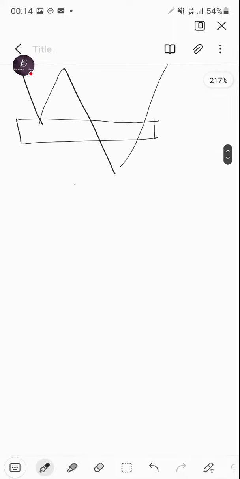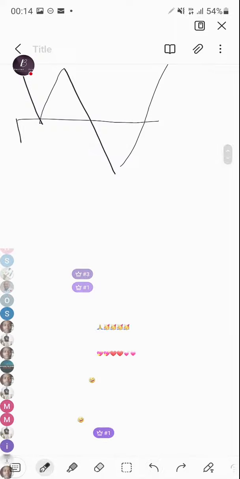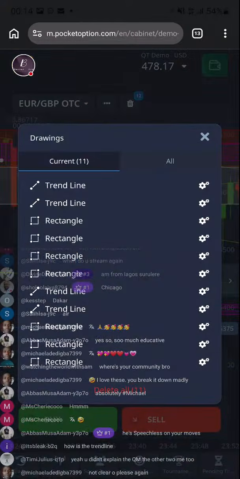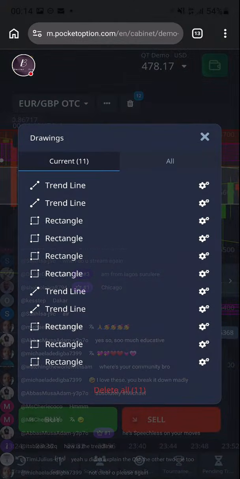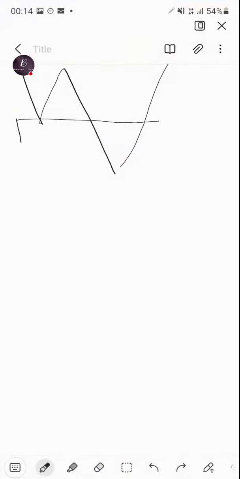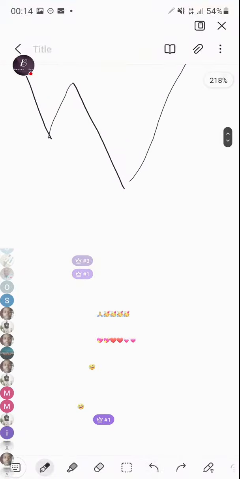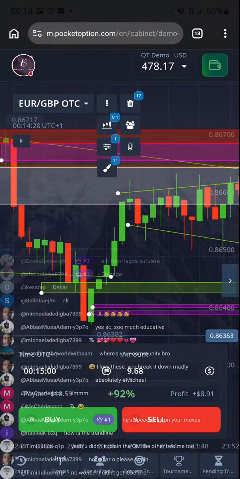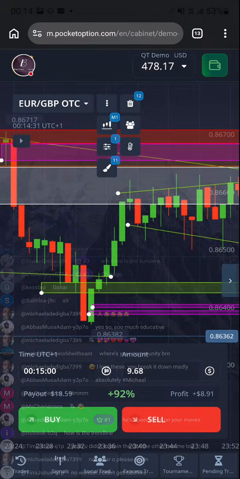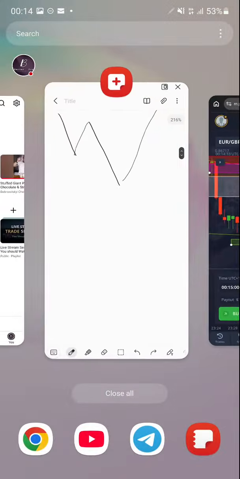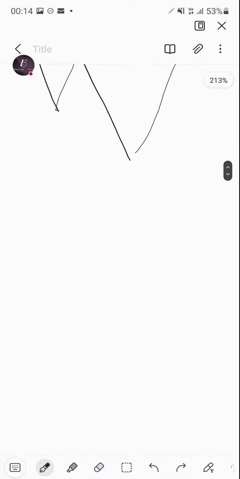Sorry, let me extend it. Sorry, I can't see your... Not clear again. Oh, sorry. And don't worry. Let me just draw everything. I think it's a network issue, but don't worry. It will become clear very soon. So let me go back and redraw this one very clearly. I can't see your... Okay, no worries. Let's go back to here. Okay, fine. This is the way it is.